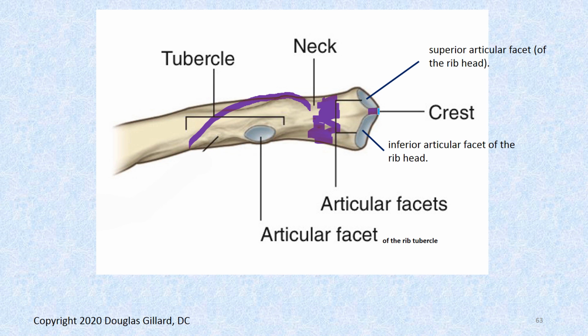Definitely know what the crest is, though. If you got one of these double faceted rib heads, it's going to have a crest in between. And then we're going to look at a ligament that comes out and actually attaches to the intervertebral disc. Gives a little support. Disc herniations in the thoracic spine are really rare. Well, they happen, but symptomatic ones are quite rare because there's so much extra stuff connecting to those discs, especially laterally.